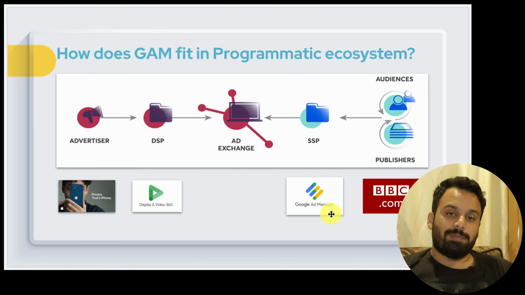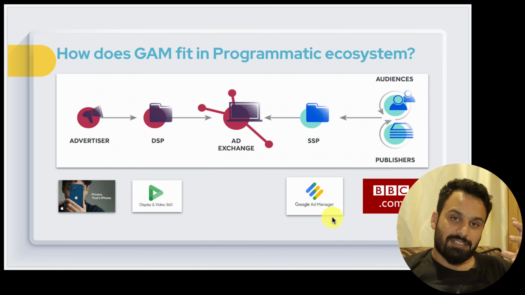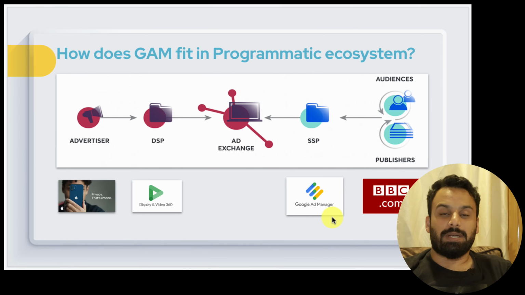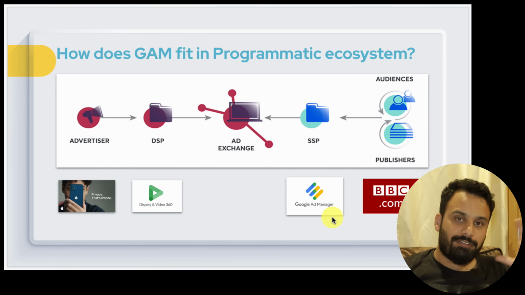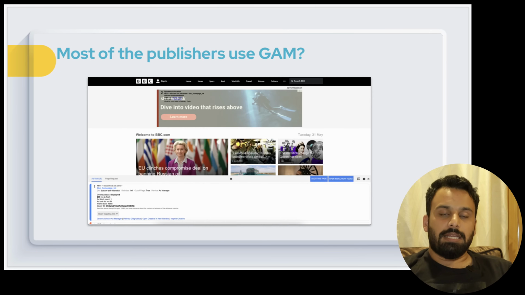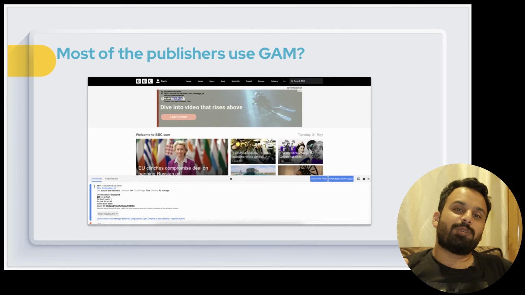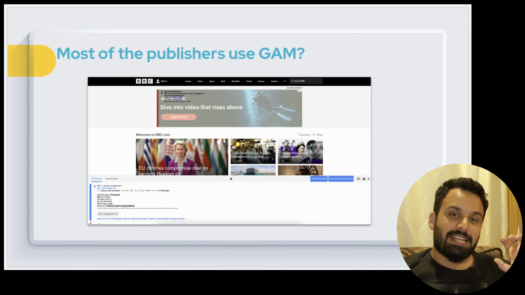And one of the SSPs, probably the biggest, is Google Ad Manager, which is the platform for which we created this particular course. So this is to give you an idea of where this platform fits in the ecosystem of display advertising or programmatic advertising. Now, moving on to show you who uses Google Ad Manager as their SSP, because all the publishers need SSPs to make their life simple.